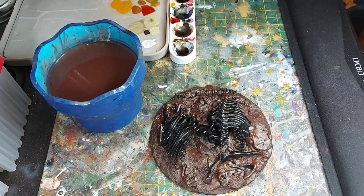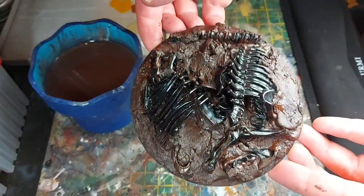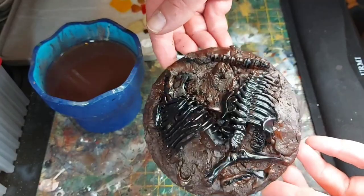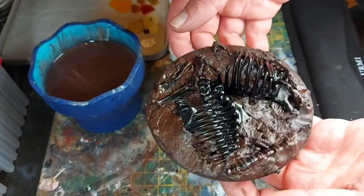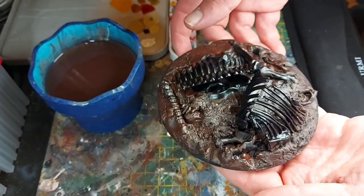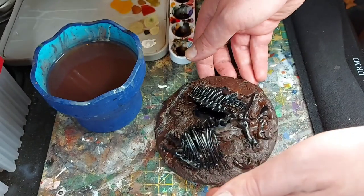Kind of a little experiment here, just coming at you from a different angle. I have spray painted it black. I have also painted the base brown. Now, most of that's going to get covered by the substrate anyway. I wasn't particularly neat when I was putting it on because the bones need to look like they were buried, and I'm about to paint them anyway.